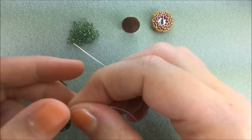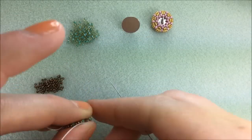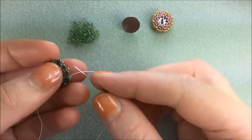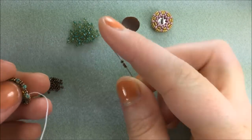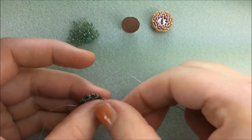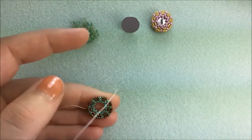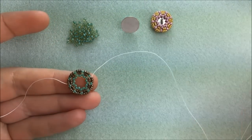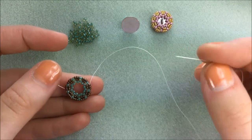And it's important to keep your tail out of the way. And through that last 11-0 there, now I'm back to the beginning where I started, and I can continue through the next three 15s, which will be the first three 15s that I added when I began adding those three 15s in between each one of my 11-0s. So now I've got my thread coming out of a set of three 15s.